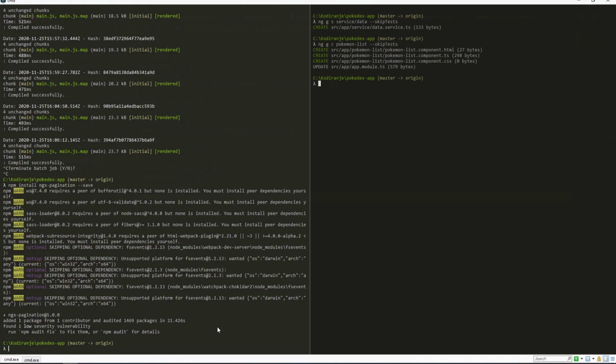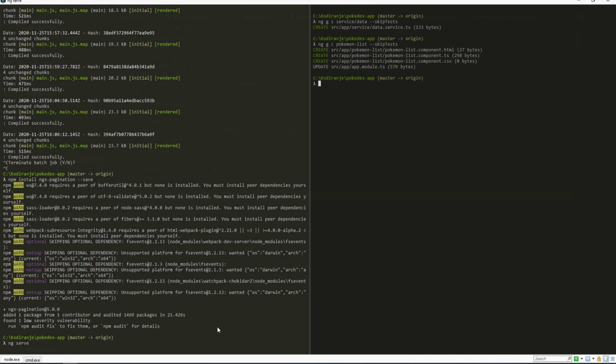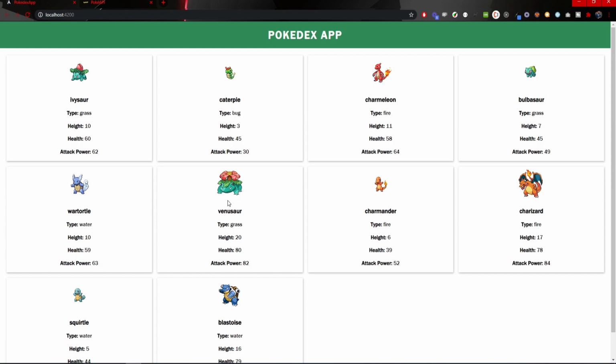As soon as this is installed, we will run ng serve to serve our project on our localhost. We can see that our project is still up and running, everything is okay. As we installed the pagination module, we should import it in our app.module.ts.